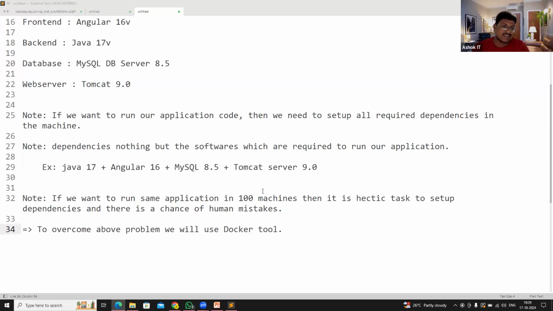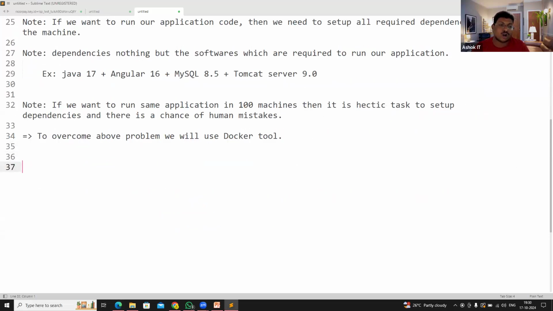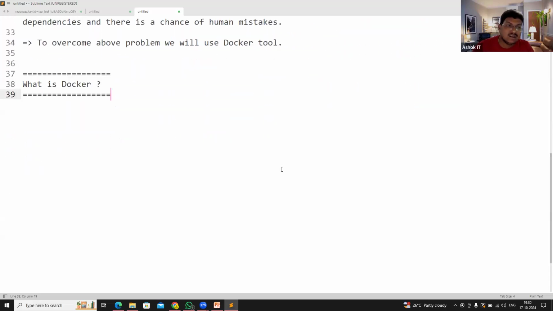Now let's understand what this Docker is. The very first thing you need to understand is that Docker is a free and open source software.